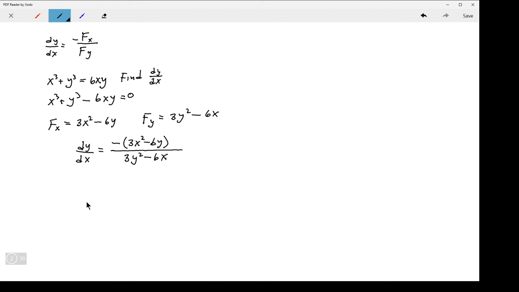Now, if you have something with more than two variables, if you have an implicit function in R3, so this was an implicit function in R2, you simply end up with two of these. You're going to do the partial of z with respect to x and the partial of z with respect to y. Actually, I've got room on the side here. Let me do it over here. So this here is implicit in R2.